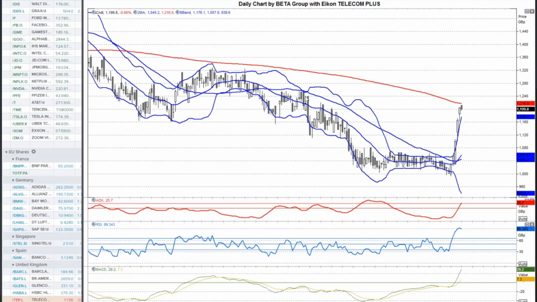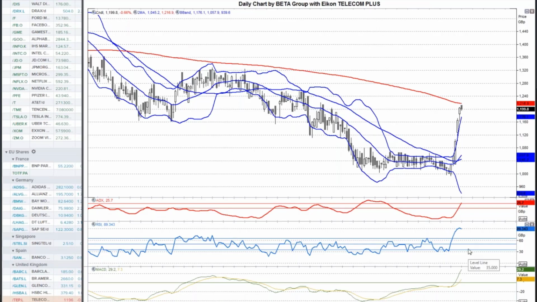We've got the resistance here, which goes up to the 1045 area. Then we've got stronger resistance up in here, centered on 1280. I would watch the behavior in there. I wouldn't take any notice of the little tiny black body that we've got so far today. I think look for the behavior, look for these indicators, principally the RSI, to start to turn down.